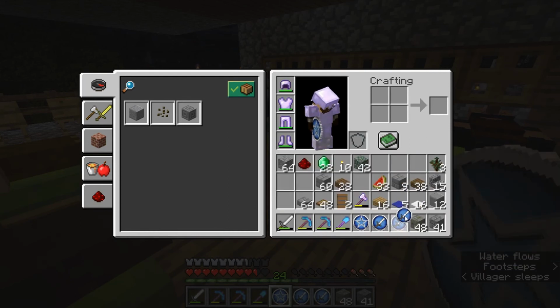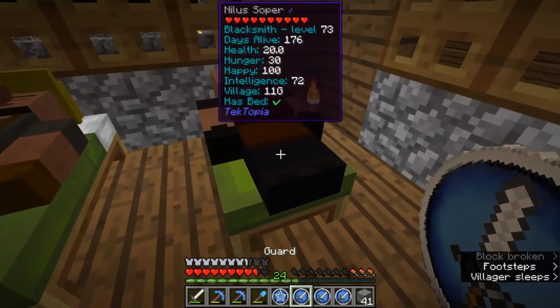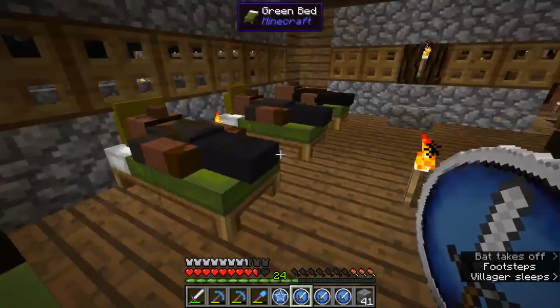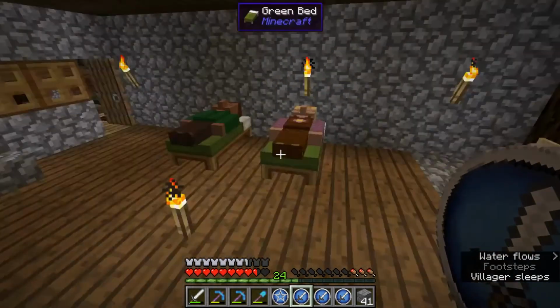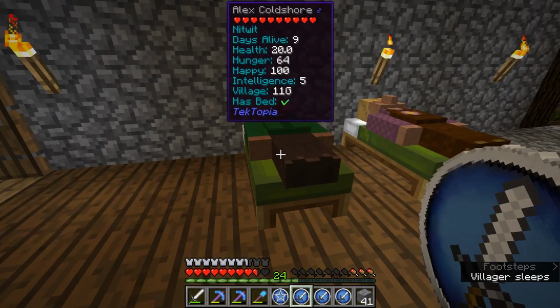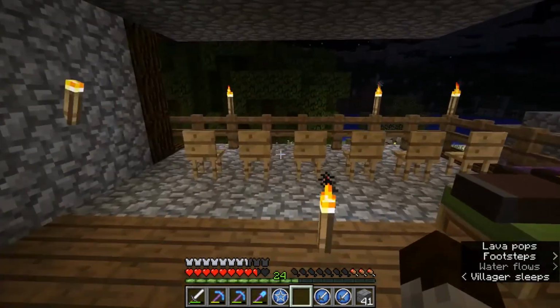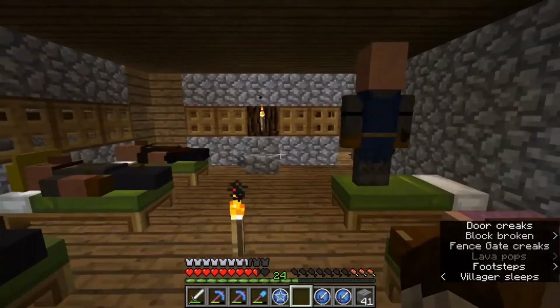Now the captain of the guard's kind of cool. He's like a normal guard, except he has the ability to inspire troops, which gives them resistance 1, I think, or 2, depending on his level. I think we're just gonna make this guy a guard though, because he's stupid. And that'll get him out of a bed.